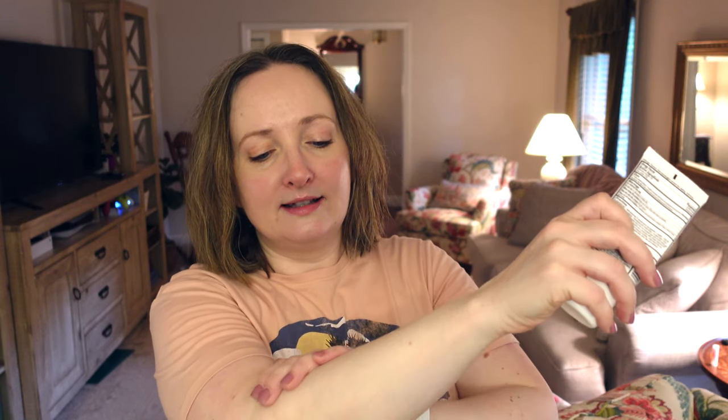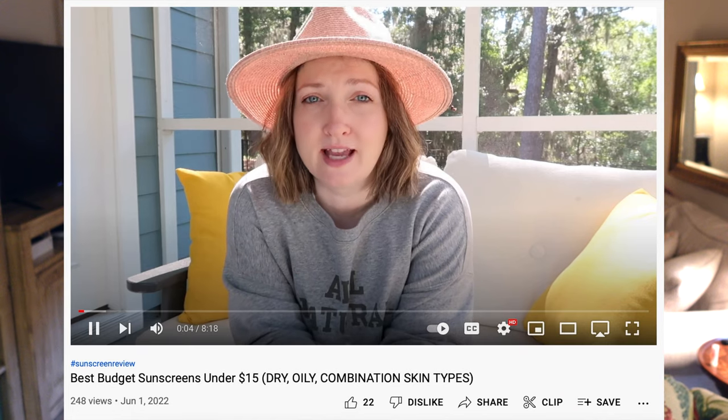So I don't recommend this for the face, but for the body it is great. It does leave a slight white cast, so I think on darker skin tones it will leave a white cast — on mine it rubs in really well. I really like how it feels on my skin, and the fact that it's water resistant. I've been wearing this a lot on my arms and putting it on my daughter.